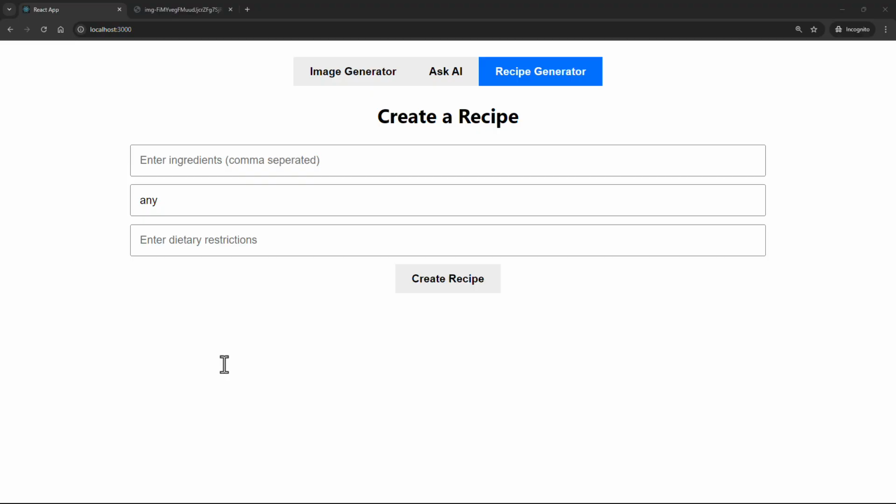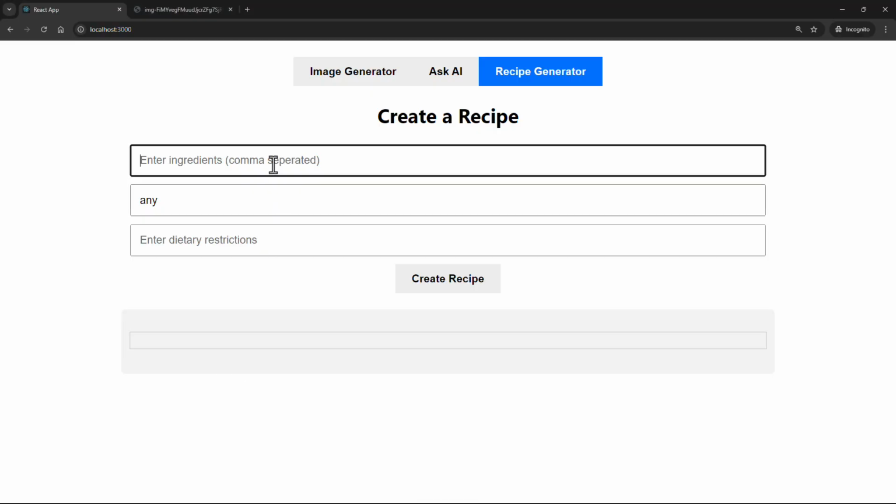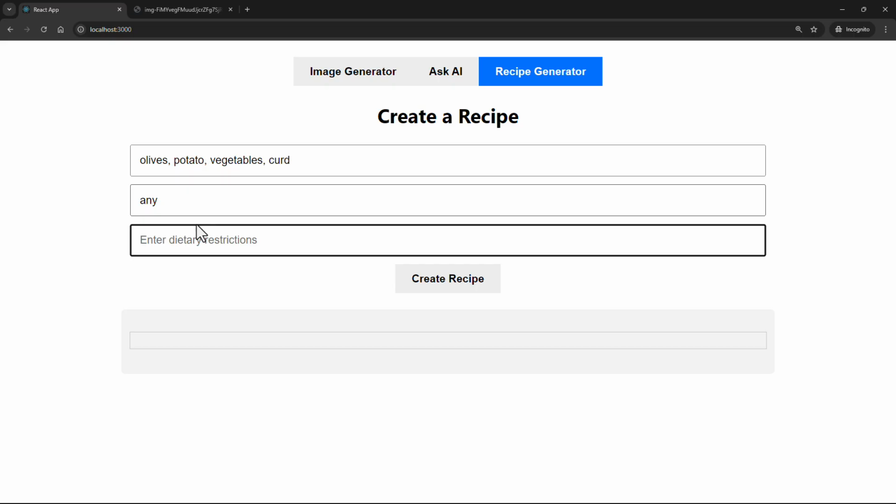I'll save this, and I'll come over here, and let's enter some ingredients. So we'll enter olives, potato, vegetables, and curd, whatever you can say. I'll enter any cuisine over here. Dietary restrictions, I won't enter anything.